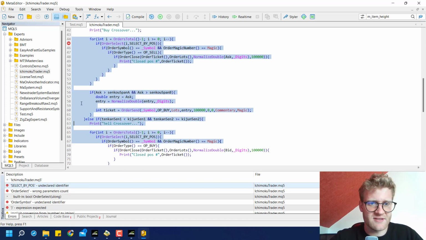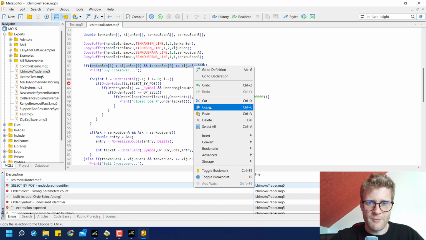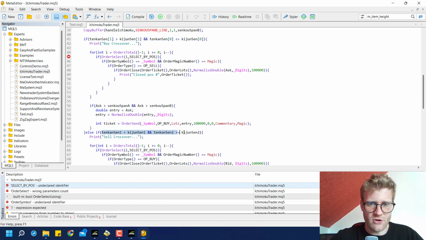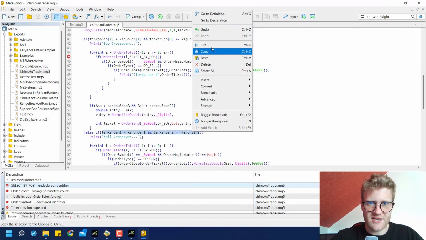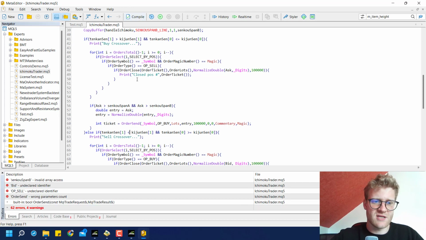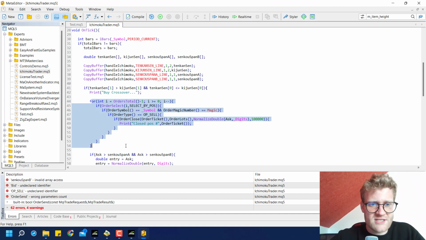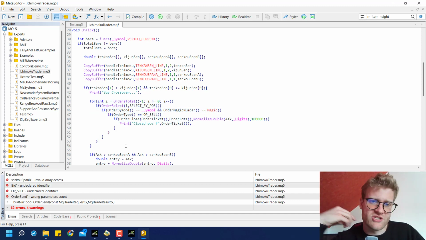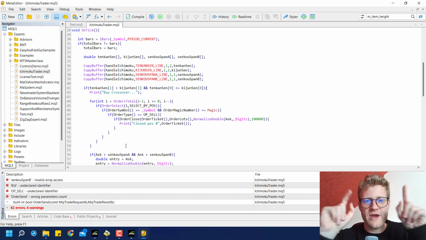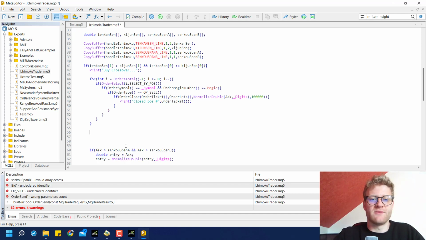The next error appears here in this block. But first of all, before we go to this block, we will copy this condition here because we have the same for the sell crossover. So we can just exchange it. We paste it here and we just turn around these comparison operators. So now let's have a look at the next error. Here we have a problem because we are looping through all the positions. And this is the second really big and important difference if you compare MT4 and MT5 programming.